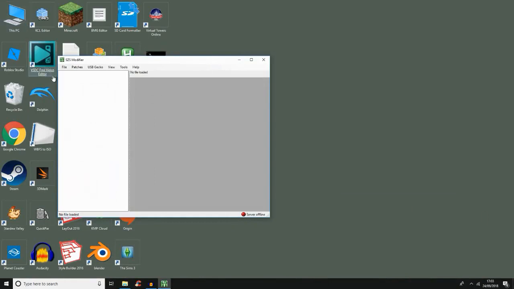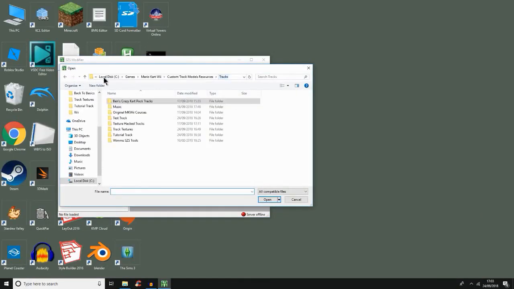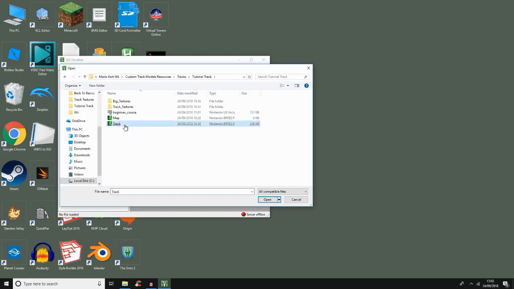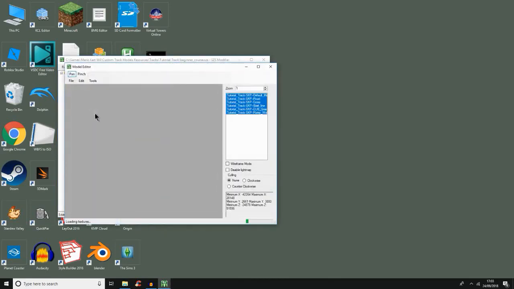Right, here we are. So now we're going to go File, Open, find your beginner course SSS in your folder for your track. There we go. So now you want to click here, you want to go into the dot, you want to click that. Course model, .brres, click into that. Go into the 3D model, course. Double click that. And you may be able to see your track, but we can't.